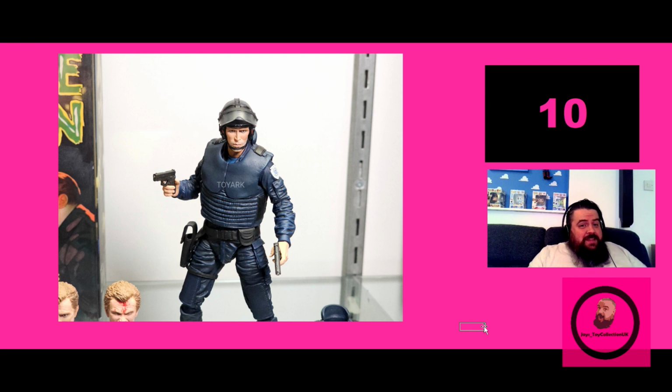So I'm definitely going to be picking this one up, and I wasn't really trying to collect a lot of NECA movie and horror figures, so I've already started a kind of redisplay. Some of my mint on card NECA figures, as we speak, are getting opened, and I'm going to have a NECA movie shelf. So if they make me create a new shelf, it's got to be a good reveal. So a RoboCop here in police officer form definitely makes the list, and he comes in at number 10 on my top 10 of SDCC 2023.